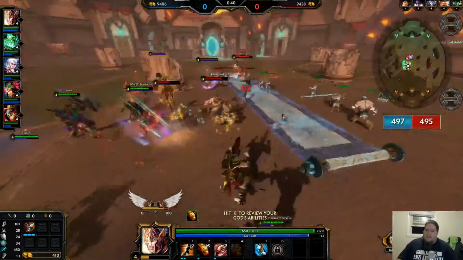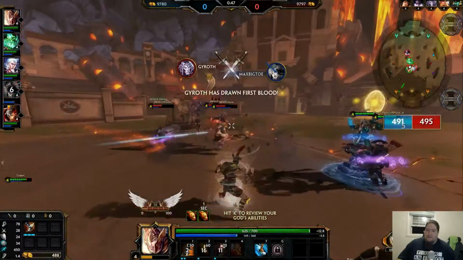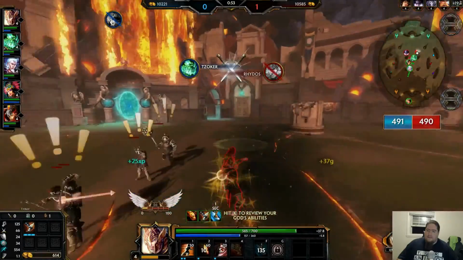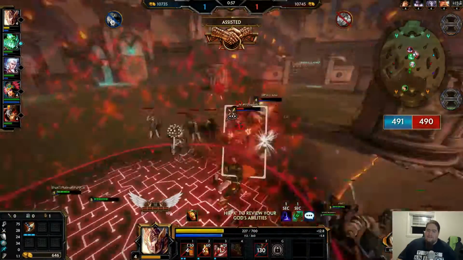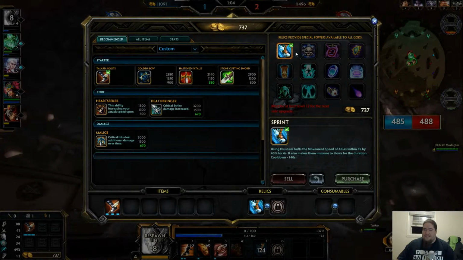Let's see what we're going to do here. We're going to get somebody. Who'd we get? Bacchus. Crap. Not who I wanted to get. I don't think... Nope, they got me. Okay, so off to a kind of crappy start. My bad, guys.